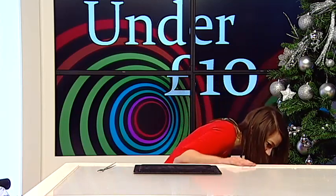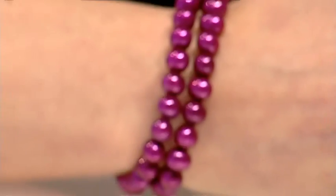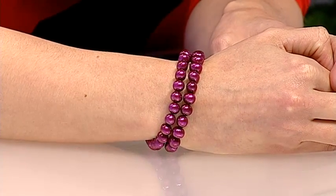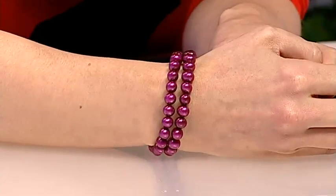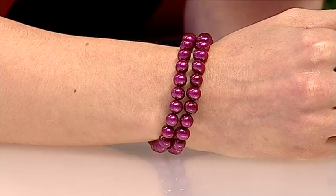Box number 20. Purple cultured pearls. Purple? Would you say purple? What colour would you call these, Natalia? Oh, they're like a cranberry colour, I would say. Cranberry. Purple / cranberry. Plum. Yeah, like a reddy damson. Purple. No, they're not dark enough for damson. Yeah. Gorgeous colour. And whatever it is, it's a gorgeous colour.